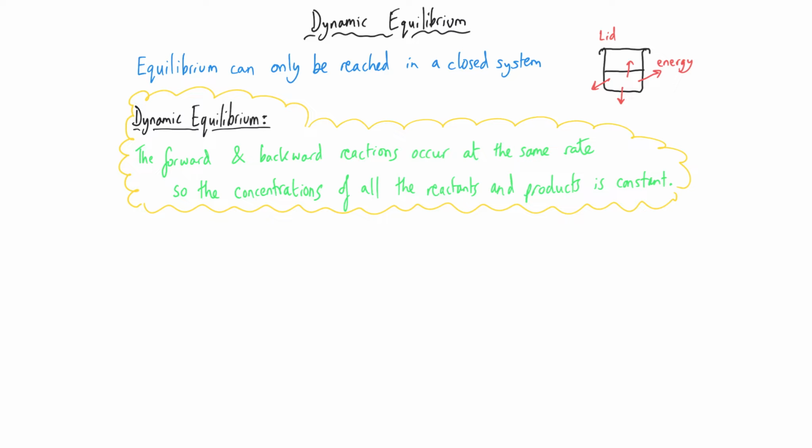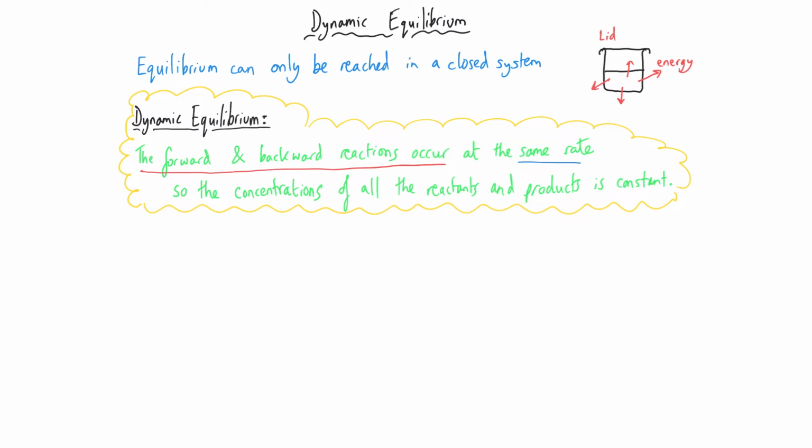And in fact, that could be a 2-mark question where you're asked to define what a dynamic equilibrium is. And so there's obviously 2 parts to the answer. And so the first part is that the forward and the backward reactions are both occurring at the same rate. And that's the origin of the dynamic part of the definition, that the forwards reaction is happening and the backwards reaction is happening.